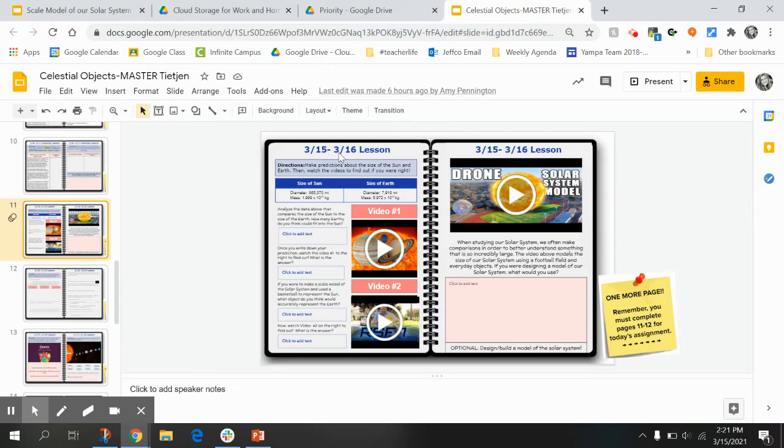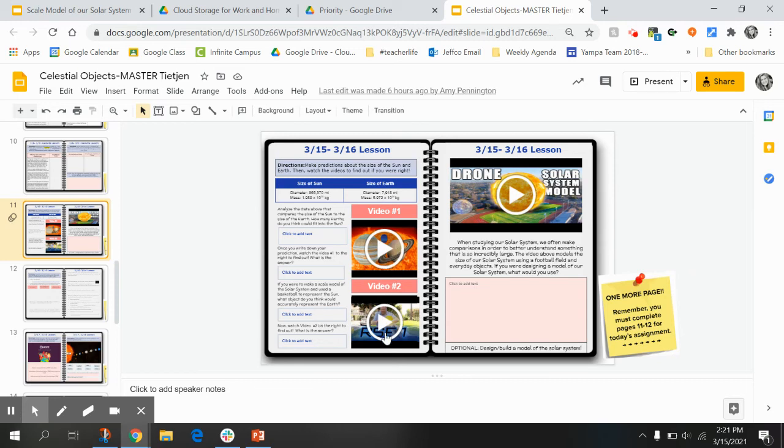First, please disregard the date. Remember, because of our snow day, we changed it up a little bit. So you're just on pages 11 and 12 in your Celestial Objects digital notebook, which is under Current Assignments in Google Classroom. For page 11, you're going to answer some questions and make predictions, thinking about how big the sun is compared to Earth.